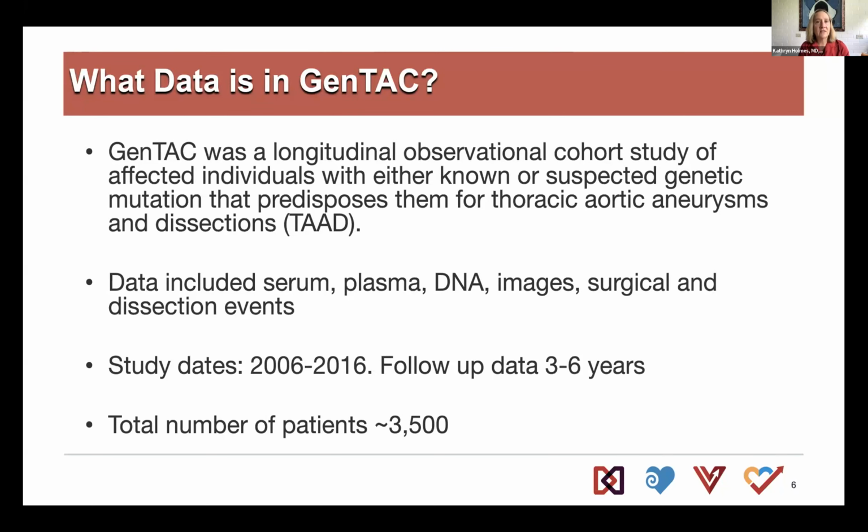However, in anticipation of those future discoveries, we included serum, plasma, DNA, images, surgical dissection events, and clinical events that these patients had over the course of the study. Our goals were to follow them approximately every year to 2 years, and those that had a predisposition for more events were followed a bit more closely. Our study dates were 2006 to 2016, and our average follow-up was about 3 to 6 years. There were some that came into the very end of our study, which probably only had 2 years of follow-up. The total number of patients was 3,500.